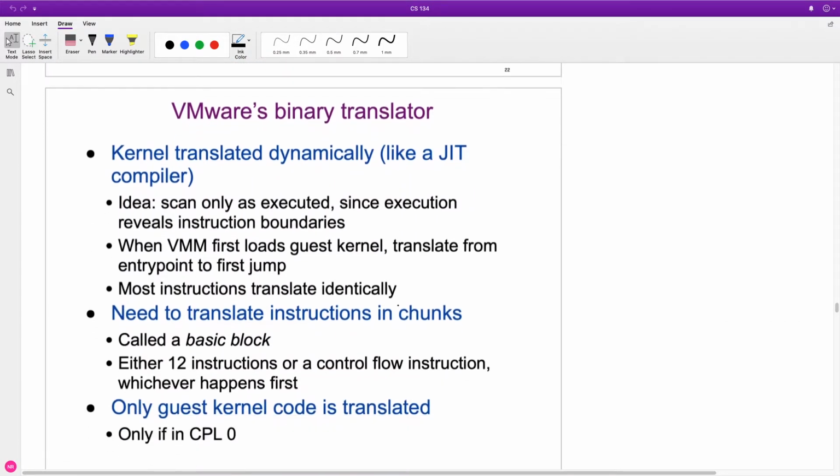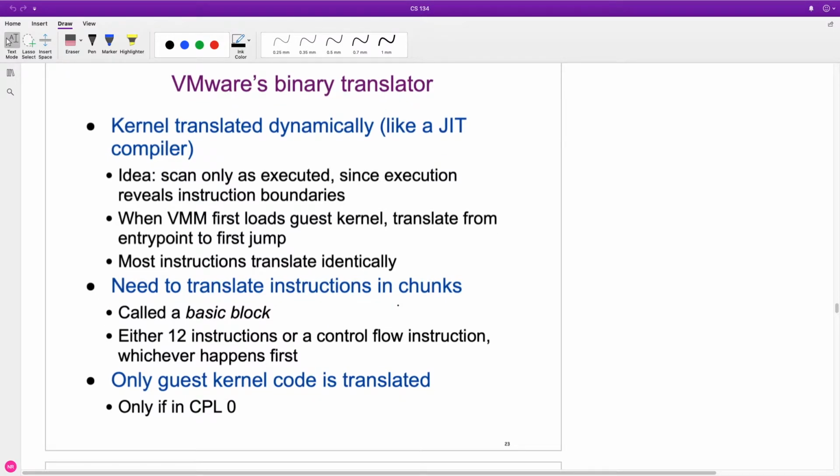So here's what we do instead. We're going to translate the kernel dynamically. As the kernel is executing, we're going to be taking instructions, and we know they're instructions because the program counter is pointing there. So we're about to execute them. So we scan as we execute, because the execution tells us instructions. And not only that, when we've got an instruction, we probably know what the next instruction is too, and that it's an instruction and what it is. And the next instruction, until when? When do we no longer know?